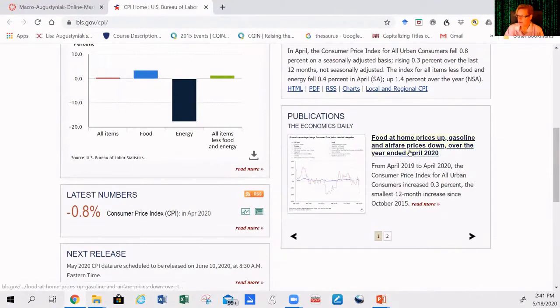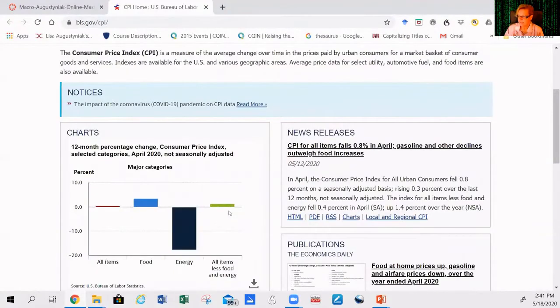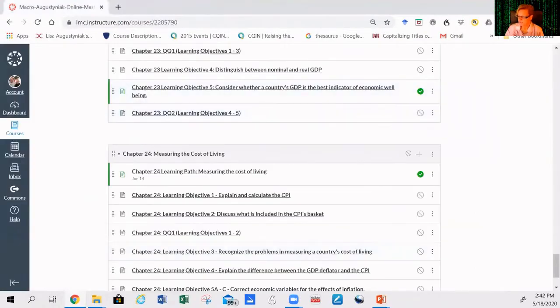And we can look at different publications and so on. This is released monthly, okay? And again, it is done in two ways. We have urban consumers, so it's the CPI-U for urban consumers and the CPI-W for wage earners. And so urban workers are those individuals that are on a salary most likely. Again, most likely. So I'm going to go ahead and close that and return to our slideshow.